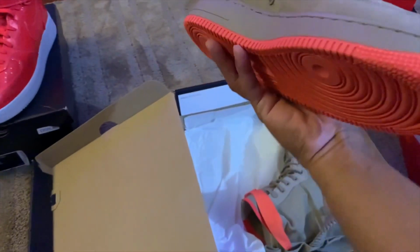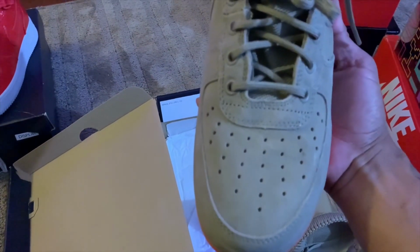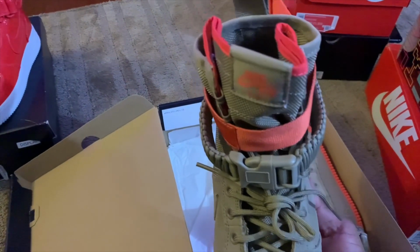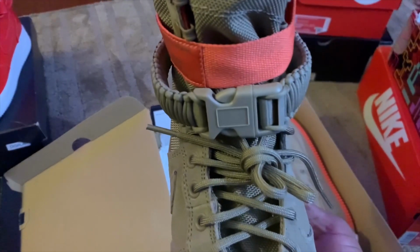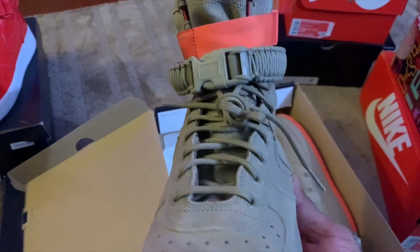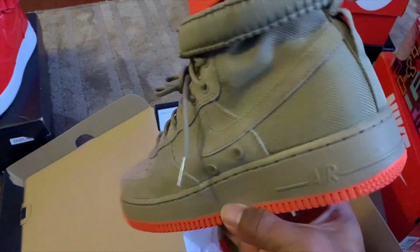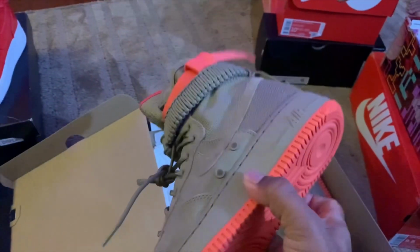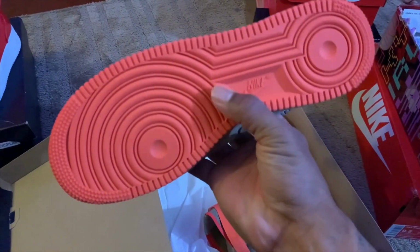And it's good that I got them for a good price, and it's also a good time to resell this one, because it is almost cold. It's already cold weather. It is fall, almost winter, and the color combination of grayish with that pinkish is a nice color combination for the fall, though. So, what do you think on this one? Would you pick them up at that price? Well, okay. Next one.